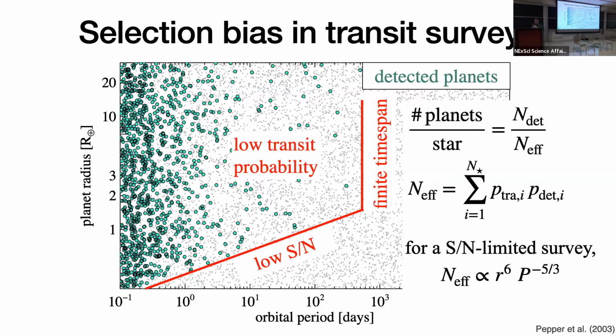So for example, if you design your survey to have an effective search sample of 100 for Earth-like planets with periods of a year, then you will also be capable of detecting hundreds of more such planets with periods of only a few days, and millions more planets with sizes of giant planets. So these are extremely strong biases.